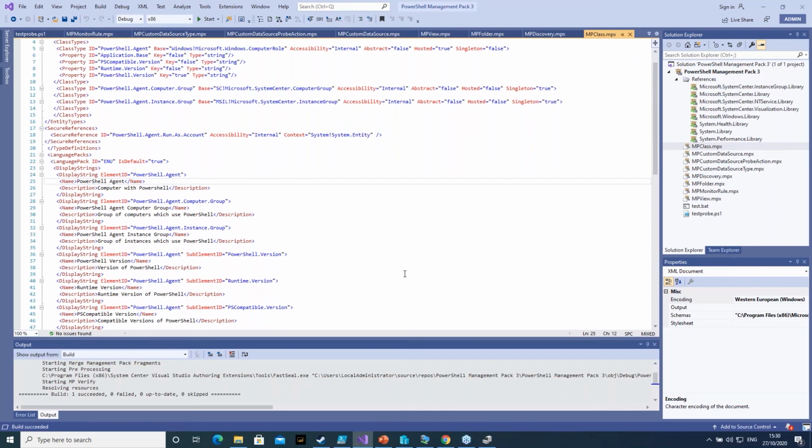The final question I have is from Ben on the Slack channel, who says, is there any intention of creating dashboards for the HTML5 web dashboard with the Management Pack creator? Oof. Well, that would be a very, very interesting challenge, actually. I think that would probably be very similar to the complexity maybe of the distributed applications, but that would be something I would love to add in there as well, because those dashboards are very, very powerful in terms of the HTML5 web console.